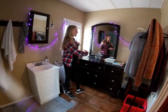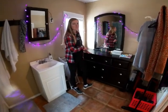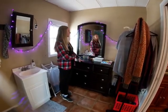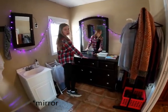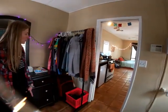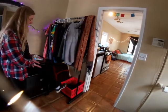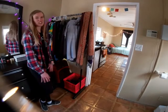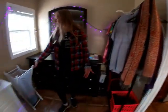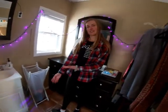On this side when you walk in — to the right — we have a dresser which was already in the cabin prior to us moving. We use some of the drawers for storage and some for clothes and toiletry stuff. It's really nice to have a big window here and more counter space. Over here we have a hanging closet rack, which is really helpful to hang our clothes, scarves, and whatnot. Under here I have another bin for shoes I don't wear day to day, my suitcase, and other things stored in the back. On this side you can see our laundry basket, which is super accessible, and Brian has put his tools here for now.